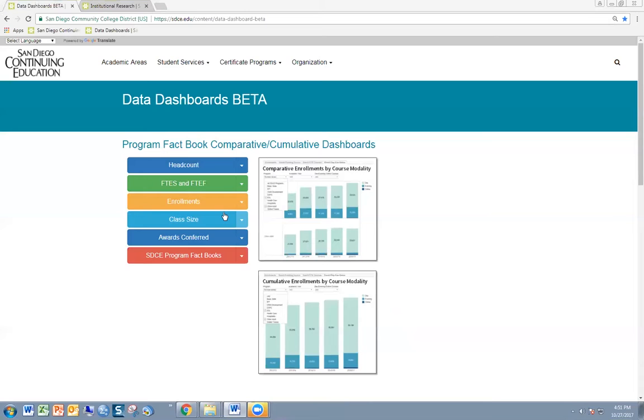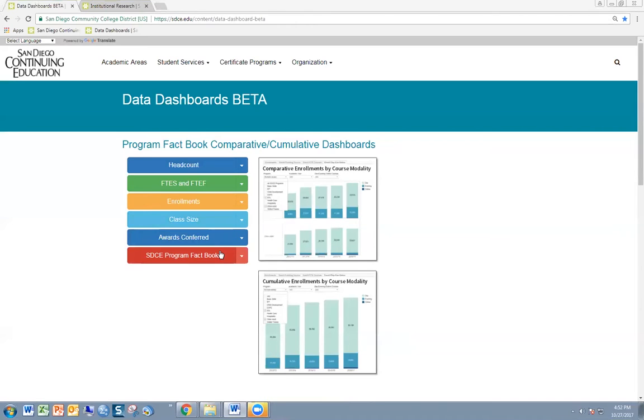If you're interested in how this is calculated, average class size is obtained by dividing total attendance hours by total teaching hours. The 5th and last dashboard is awards conferred, and it includes overall awards conferred, which can be disaggregated by award group, award type, CTE course, as well as gender, ethnicity, and age.